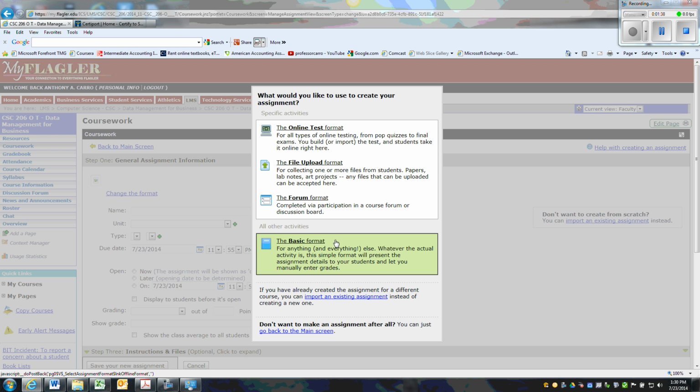We believe it's important for students to know where they stand in every course, and we believe that the gradebook is the way to do that. So in the future, we will be requiring the setup of a gradebook once people become more familiar with the LMS. And as you'll see right here, it's very, very simple to do. So let me click on the basic format here, and I'll explain these others as we go along.